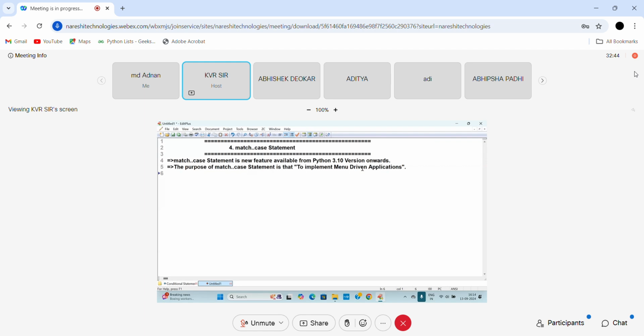Don't know? Okay. Do you know the menu when you go to a fast food center? What is there in that? Some items are there, right? Is it changed? It is fixed.